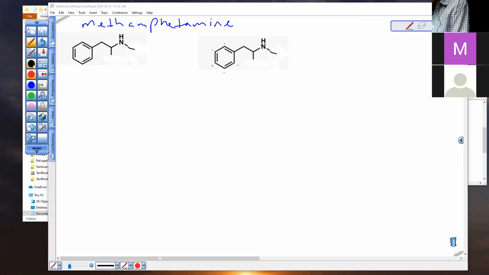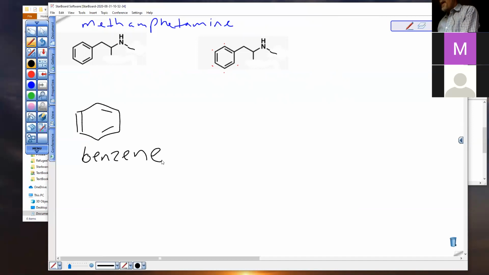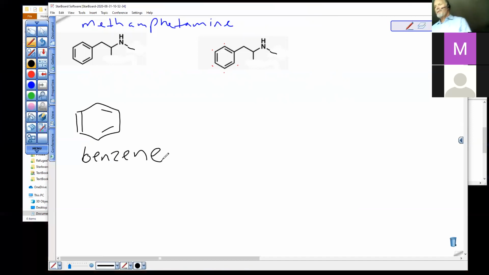This molecule is such an important subset of many molecules. We should learn now it's called benzene. And yes, methamphetamine has benzene as part of its structure. Alternating double, single, double, single, double, single in a hexagon. The carbon attached to the group, there's no room for an H there. It's got 2 bonds there, 1 there, and a 4th there.